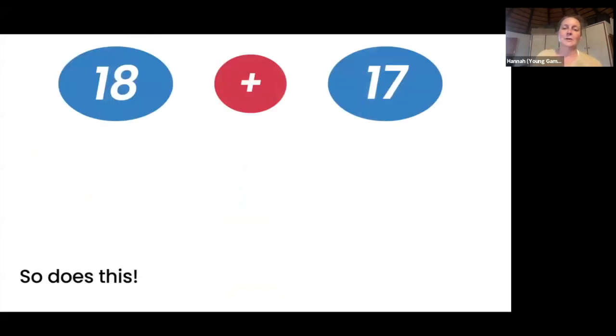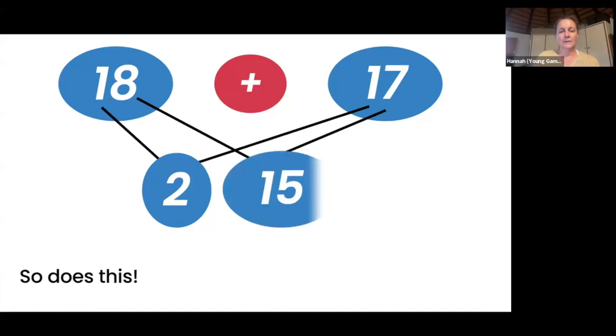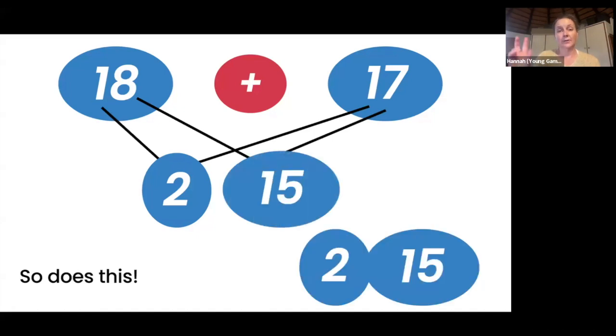This one too, you'll notice this one is different to the other one. Again, I haven't written the 18 out as 10 and 8. I really dislike this one. I see so many children go wrong on this. They say 1 and 1 is 2, and then they say 8 and 7 is 15. And then often they'll put that together and the answer will be 215, for example. And this is often an illustration of they're following a method and there's not an understanding of the composition of the numbers.